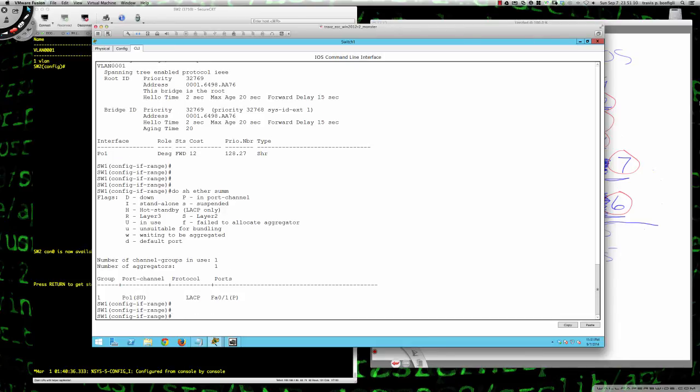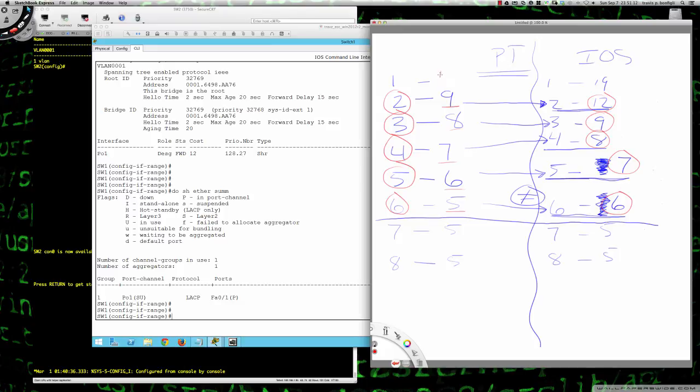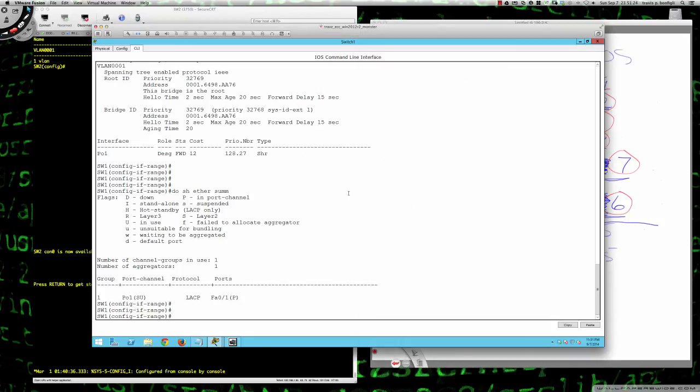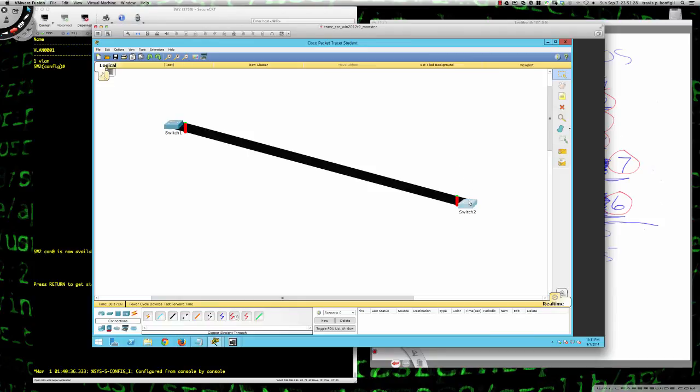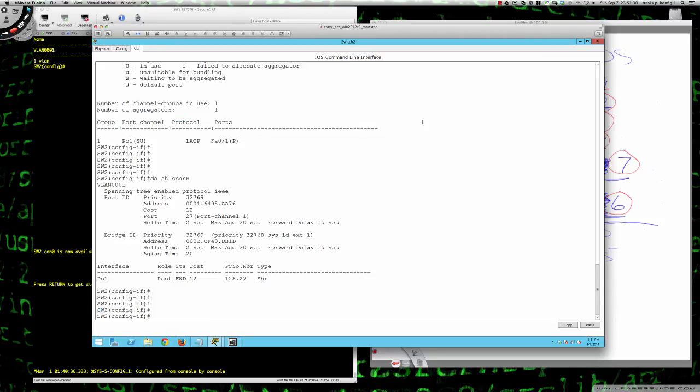So on Packet Tracer, the cost with a single link even is showing 12 and not 19 as it should. And just to make sure we've got everything shut down there, let's take a look at switch 2 again, make sure nothing changed over here on switch 2.